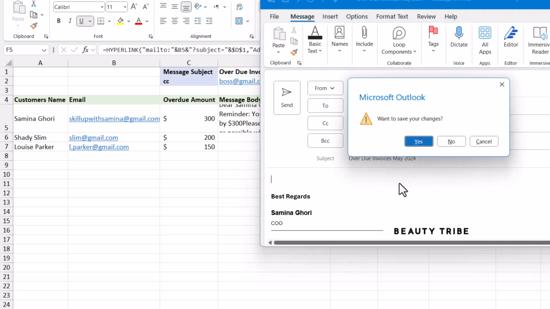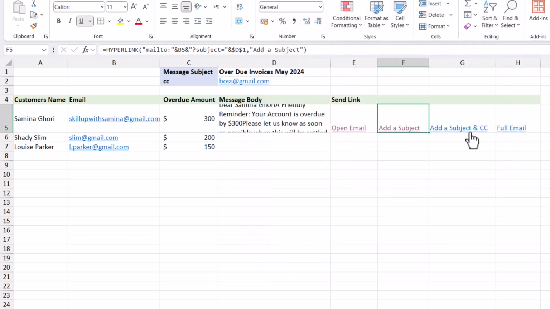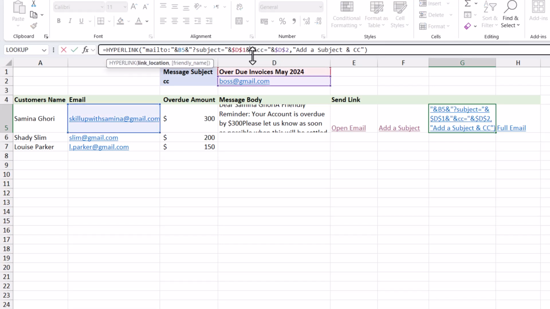So let's move on to the third syntax, which is adding a subject and CCing somebody. Okay, in our last example, we have the same formula, hyperlink, and we stopped right here when we have the cell reference. Now, once again, what we need to do is we start with an ampersand, a double quote, and an ampersand again, and we have a CC equals double quote ampersand, and once again we have the D2 locked reference over here for this cell, which has the CC email, and again we have a subject and a CC, which is the last part of the hyperlink.